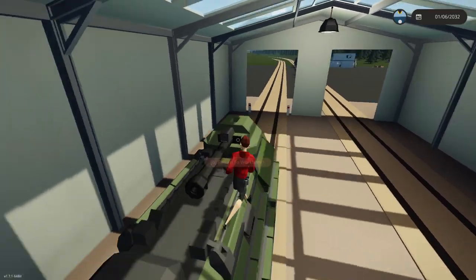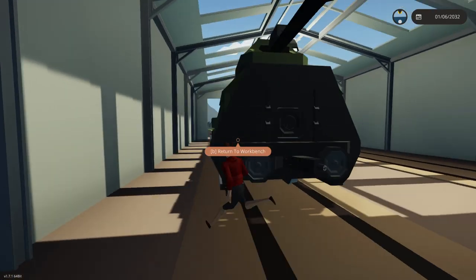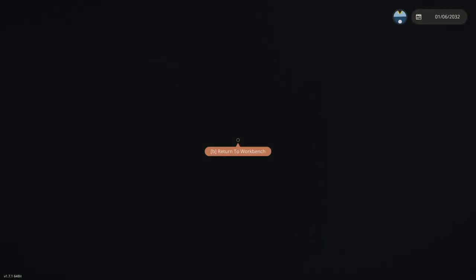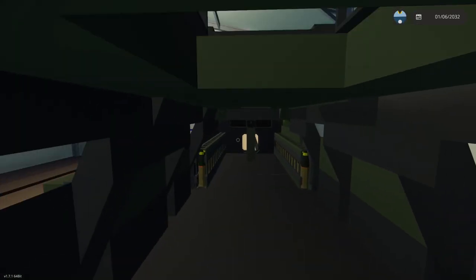Push it over. There we go. Yeah, okay. I don't mind that. I don't mind that at all. Okay, so if we go on the inside, is that all a bit crazy? Probably. No, it's not too bad in here, actually. It is not too bad.